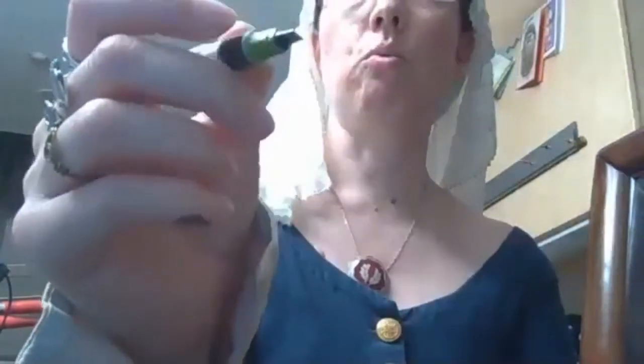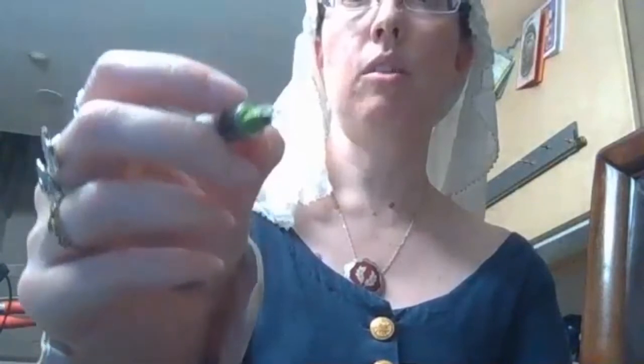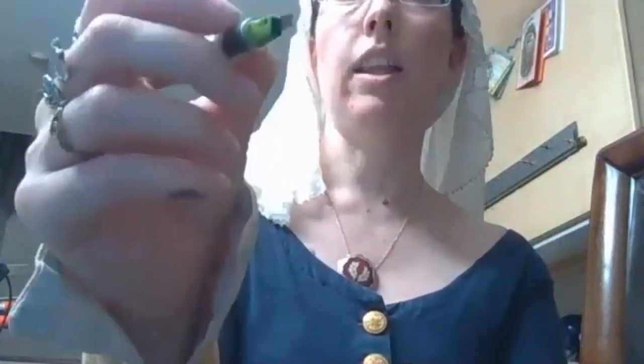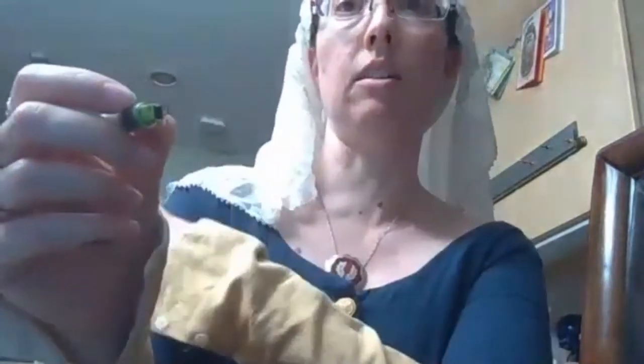I do that. And that allows me, you can't really see this easily, to rotate my fingers freely, rotate that pen with the points of my fingers while everything else stays still. And the motion comes from muscles way back here. Okay?